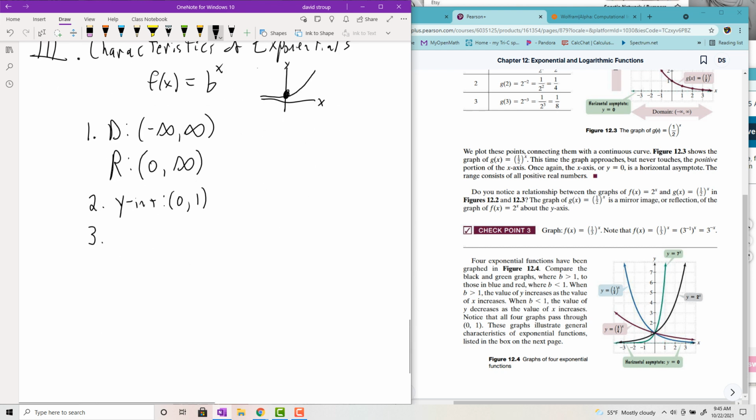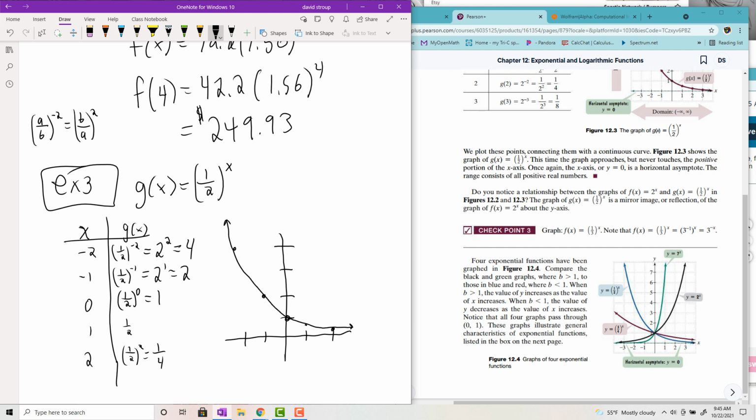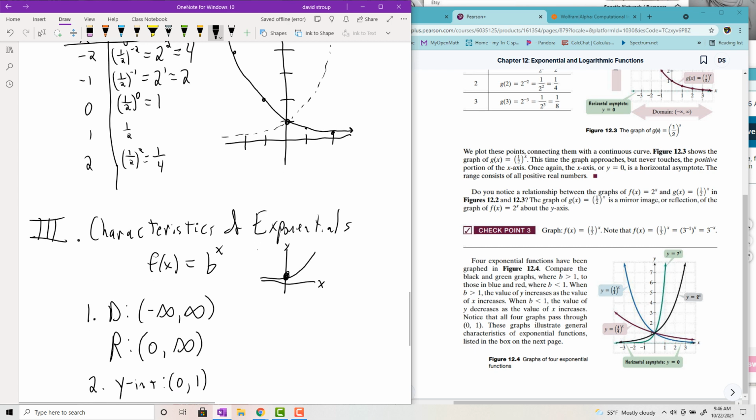Then, of course, the form, right? And the form is based off, believe it or not, that b value. Because in this previous example, you may not have noticed, but you could write 1/2 as 2 to the negative 1, to the x. And then from the exponent rules, this is 2 to the negative x. And if you think about what 2 to the positive x looked like, 2 to the positive x was this. So if the base is a fraction, what really is happening is it rotates it around the y-axis, and you have decay.